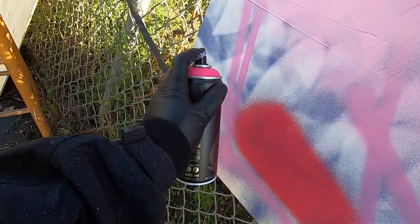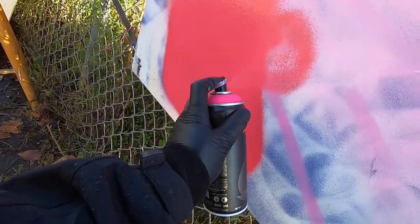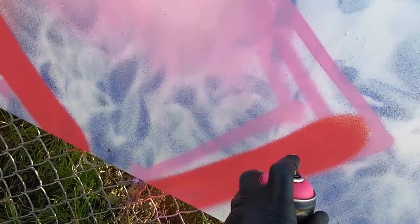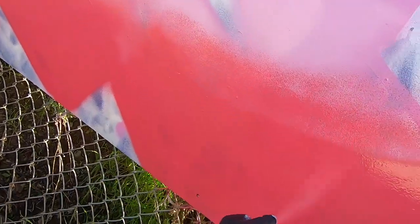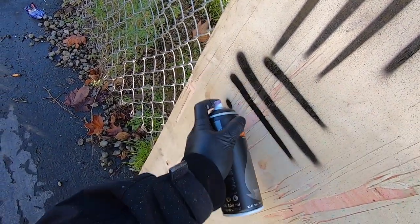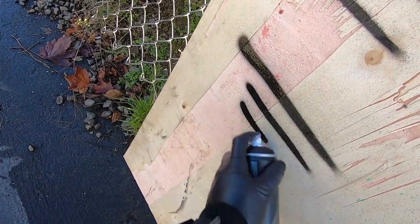Let's try the flame orange with the euro fat pink dot — oh man, look at that, now that is a color! Alright, let's go ahead and start our outline. This is flame orange with — oh it's F0904, the regular black, my apologies. The cap I'm using right now is the micro cap, and as you can see, even on a high-pressure paint like flame orange you can get very very fine lines.